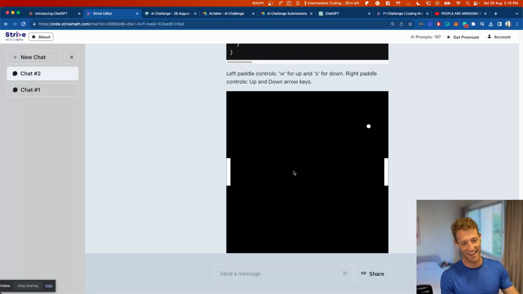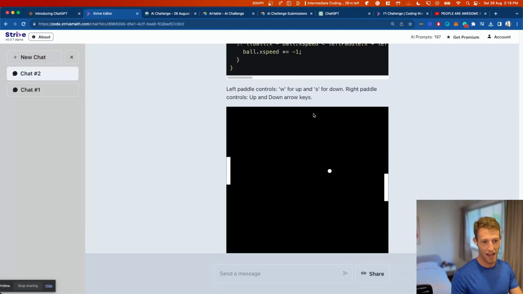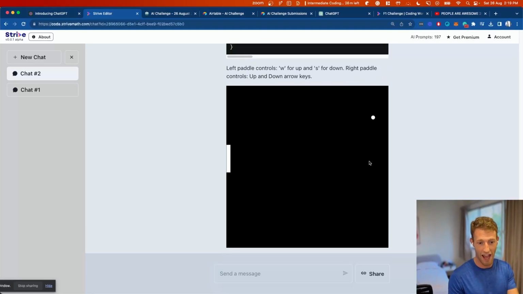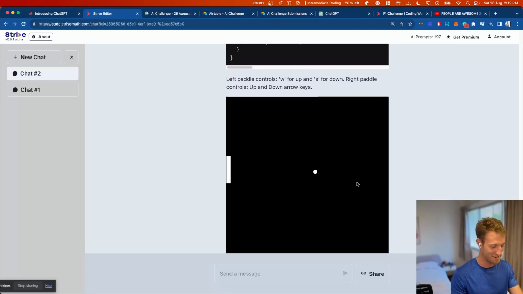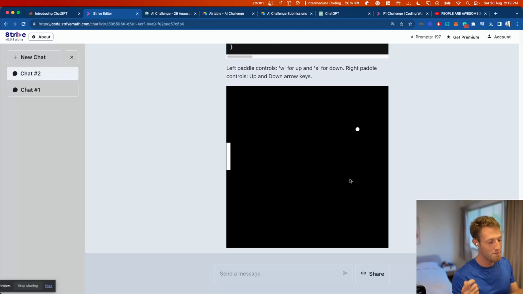And there we go. Okay, we have Pong, and we can see we've got W and S to move the left paddle around, and up and down has broken my right paddle. Now when I press up and down, for some reason my right paddle has disappeared, and I have no idea why. Luckily, this is the intermediate workshop, so I'm assuming you guys know how to code to an extent.